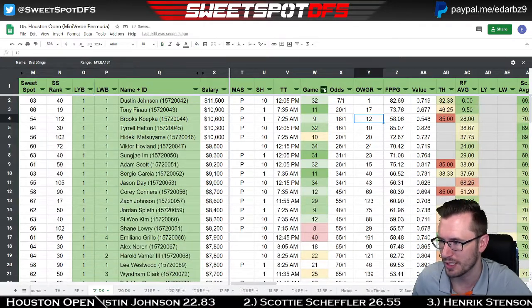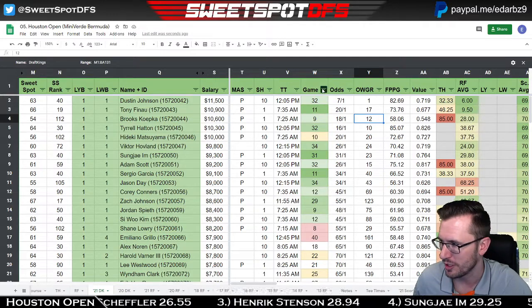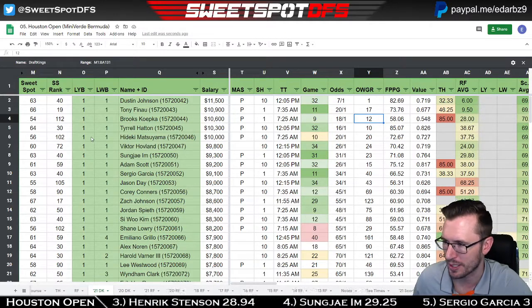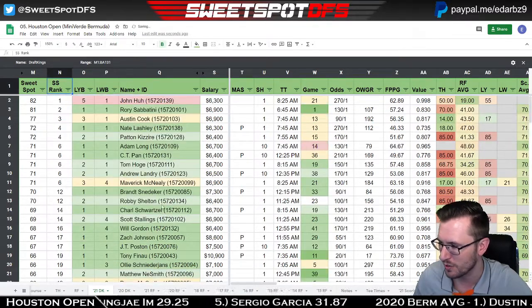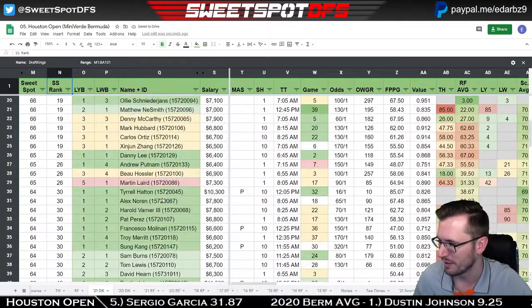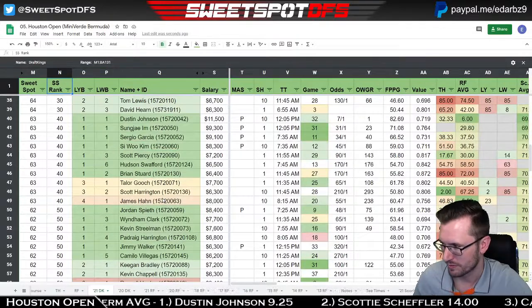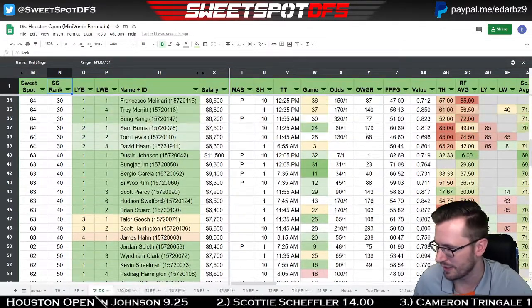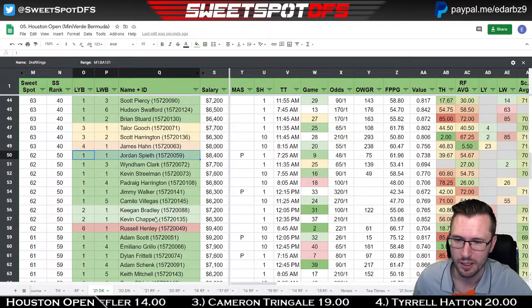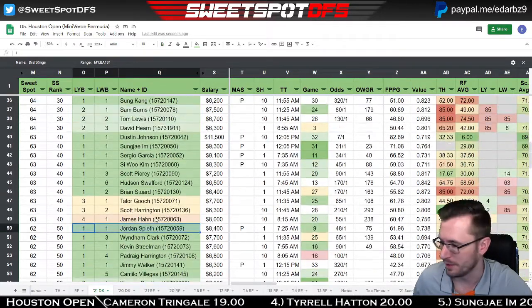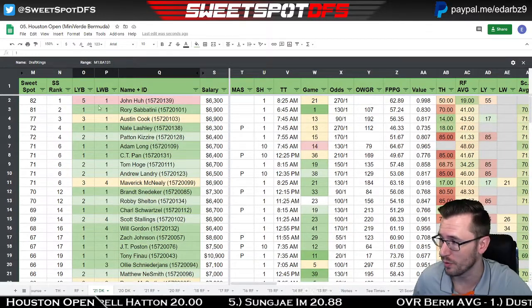But I really liked using this game function, looking at scoring average as opposed to just going by buckets per se. Again, the buckets are baked into the SS rank. You can obviously see that up here. And if you've been paying attention throughout the video, obviously visually you can see that. I've tried to mention as many golfers as I possibly can. Jordan Spieth is a 1-1. So I'm going to leave you at that. Jordan Spieth being a 1-1.